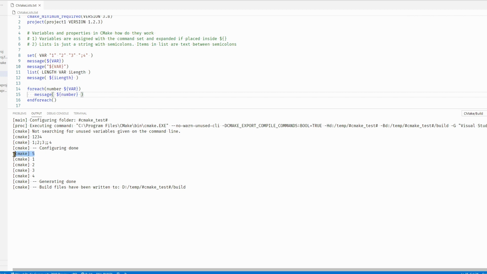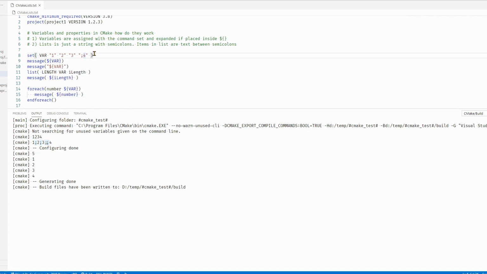There we have a 5, but we don't see that value here, and that is because that value is between those two semicolons, and that value is empty, and that is the reason why there isn't any line for it.